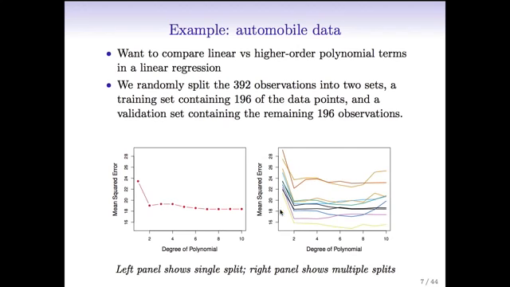It's interesting, Rob, that even though you get that variability, it seems to often have this pattern where the shape of the curves is much the same, but the height, the level, hops around. That's a good point. It reminds me to say there are two things we want to use validation or cross-validation for: both to pick the best size of the model, in this case the degree of polynomial, and also to give us an idea of how good the error is, an idea of the actual test error at the end of the fitting process.